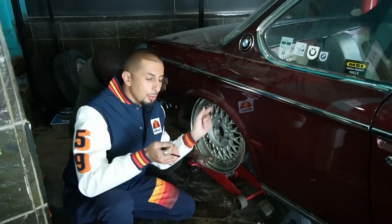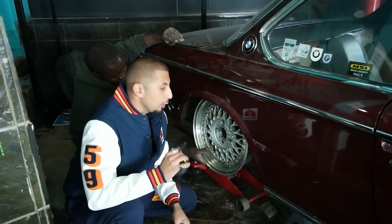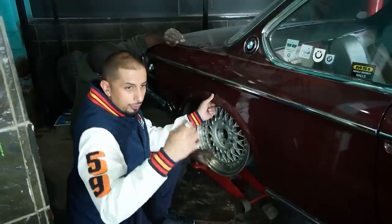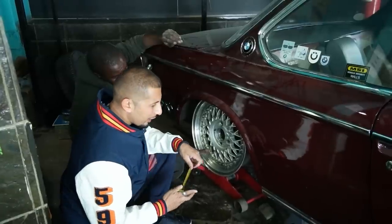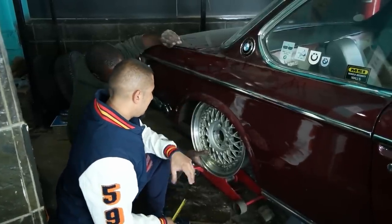So I think we're gonna go at 17, because 17 would work the best, purely because it's a stepped lip. If we go 18, it's gonna have an extra step and I don't think it will fit here. So 17 is the way we gotta go. I would have liked 18 because the 18 wheel would have looked big, but I think I'm happy with it.